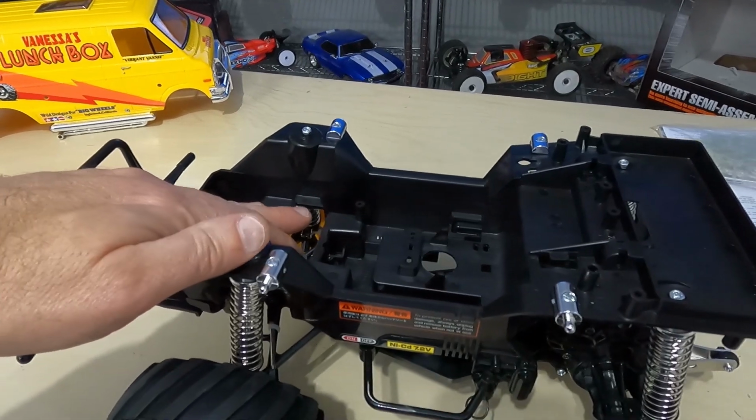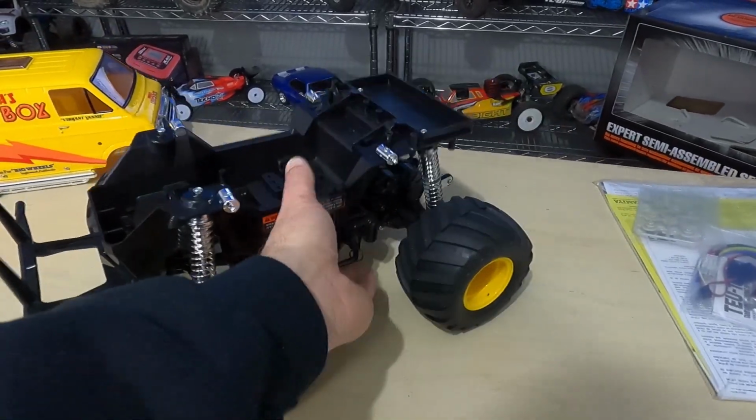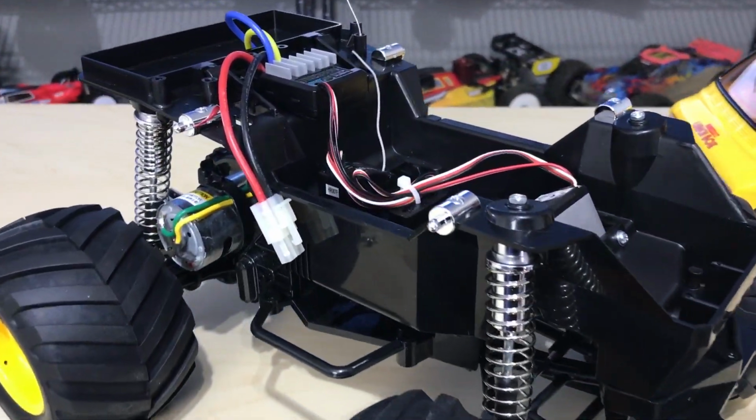We just have to put the servo in, mount the speed controller in here, slide our battery in, set up the electronics. We should be ready to go. So that should be easy. If you've never put an RC car kit together, this might be a great start. This will kind of give you a feel for what you have to do.